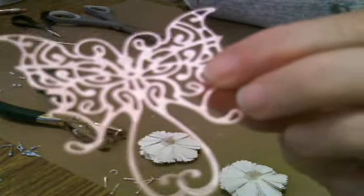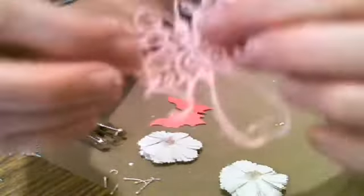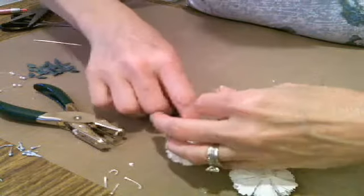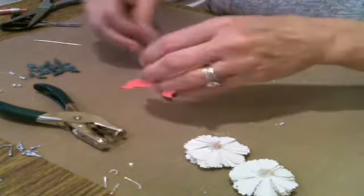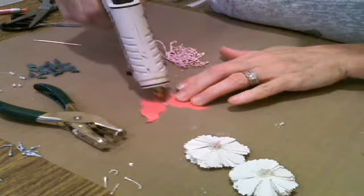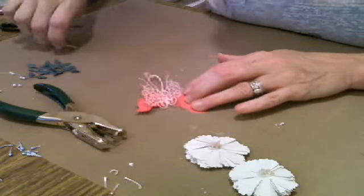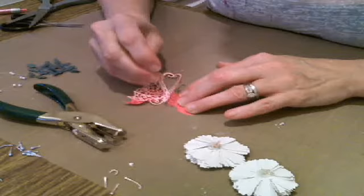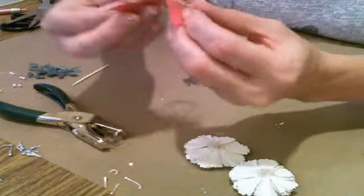Here is the Cherry Lynn butterfly — the small butterfly lace die. And here's the backer piece. I love the intricate detail of this. What I do is put hot glue right down the center of the backer piece, fold my butterfly in half because I like the dimension, and drop it on there. That's where your toothpick comes in handy to just position it where you need it and mold it the way you want.